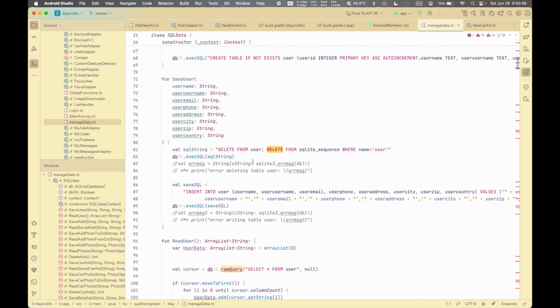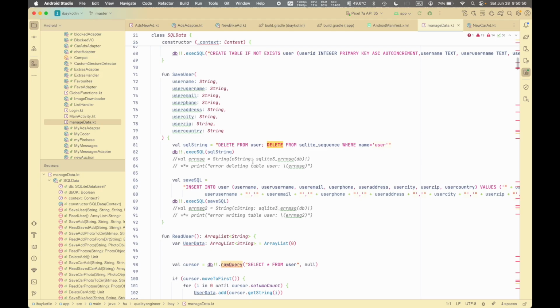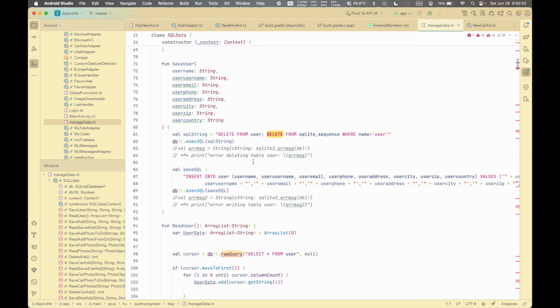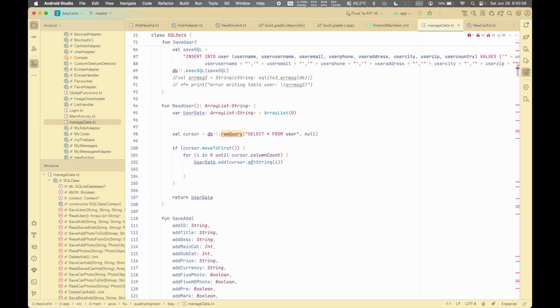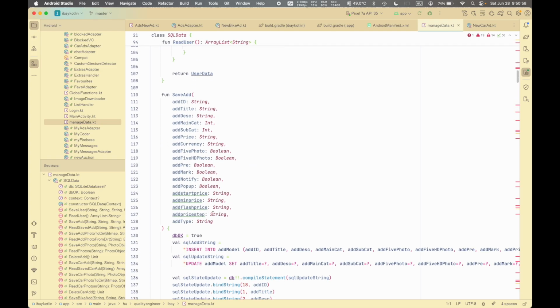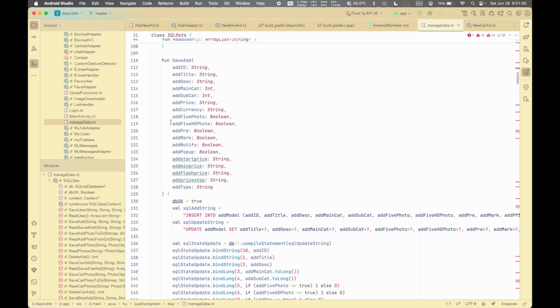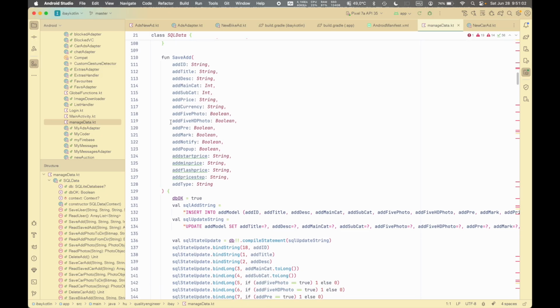And then I have the functions, because you need to use different things here. You need to make sure that you are saving data into your SQL database, and then you need to read them or update them.